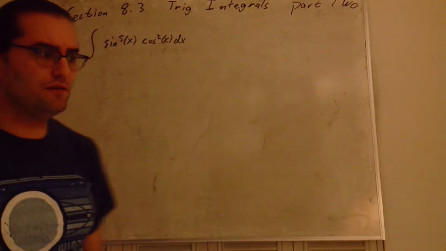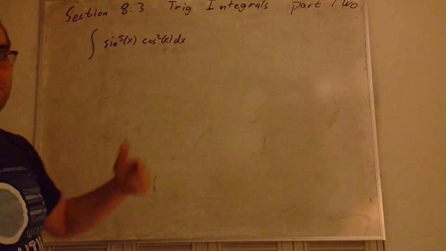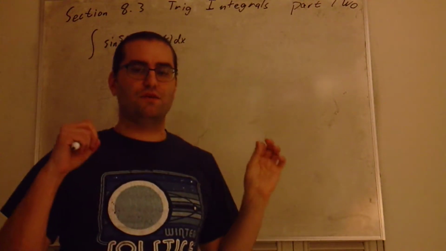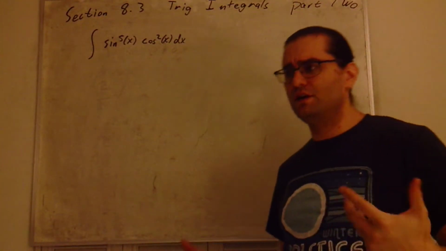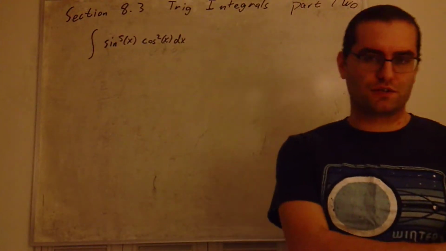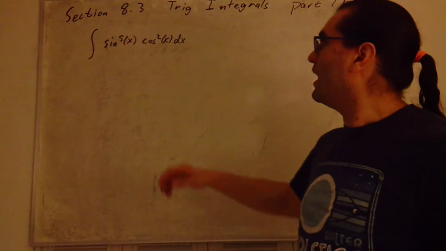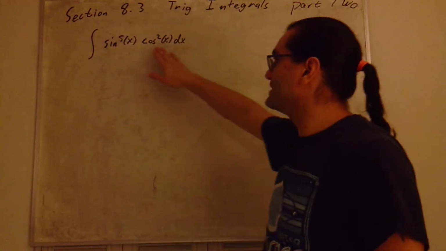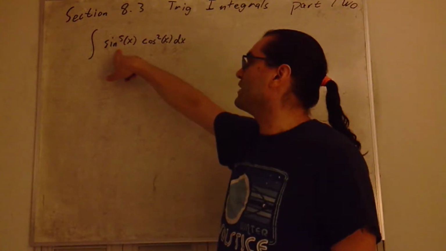As I said in the other video, the goal is to transform sines and cosines into the other piece in pairs until there is exactly one copy of one of them. I don't care which one it is, but we have to be left with exactly one sine function or one cosine function so that we can use that as the other in integration by substitution. And because we transform these things in pairs, we pretty much have to always choose whatever has an odd exponent. That's the one we have to go with.